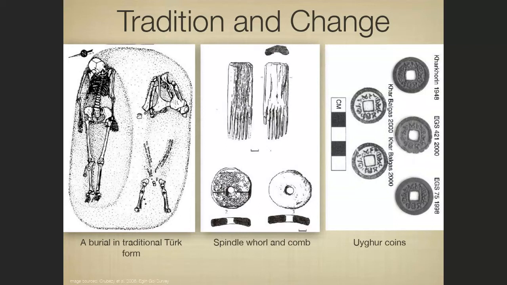We looked through all the coin books, and there was nothing in there. We had a joke that we were going to print it on a T-shirt with an email address and see if anybody could see it and knew what it was. But eventually we were able to figure out that these are Uyghur coins from the Uyghur Khaganate and increase the collection by 50% based in one river valley in northern Mongolia, which is supposed to be out on the periphery of the Uyghur world, but is clearly not on the periphery of the Uyghur world in a certain way.